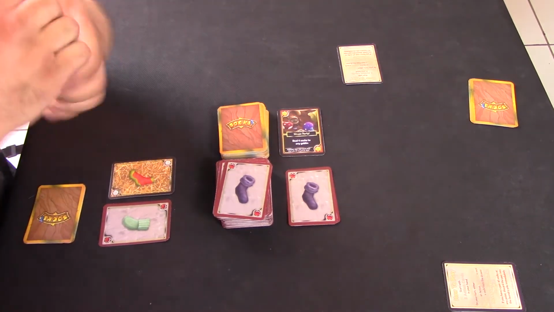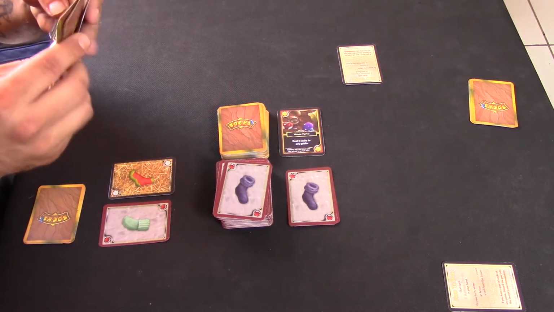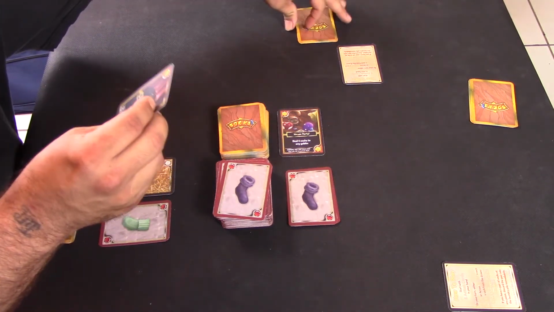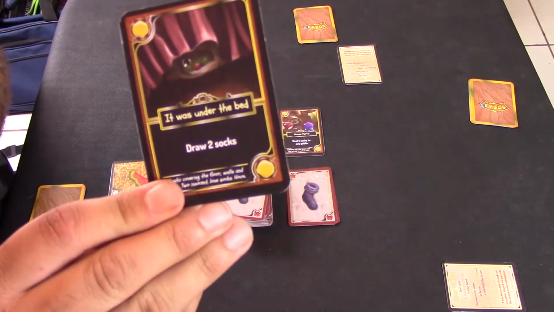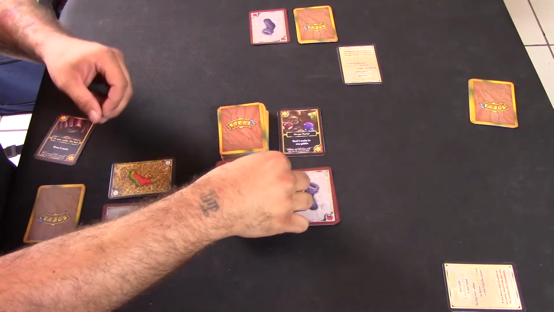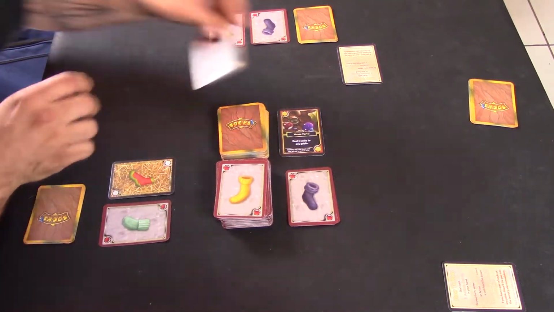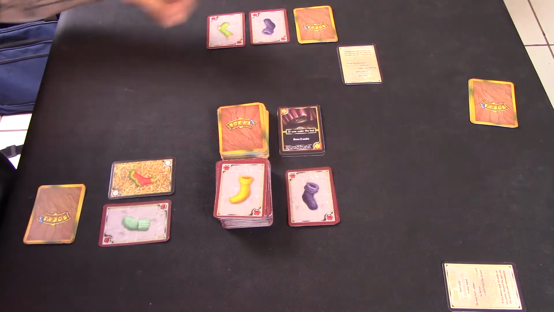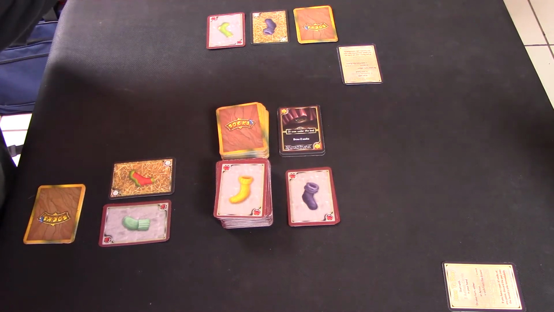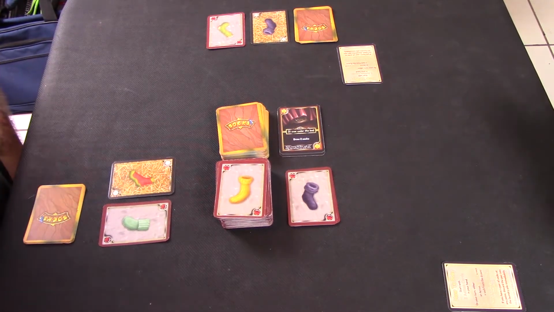Let's see if Sheba wants to do an action. Yeah, she's going to go ahead and play this It Was Under Your Bed card right here to draw 2 socks. So Sheba will get a purple sock like that, and then this green sock like this. And then since she played an action card, she will get to nest a sock. Let's go ahead and have her nest that purple one, and she'll refill 1 action card to her hand. And then play passes over to Gothy.